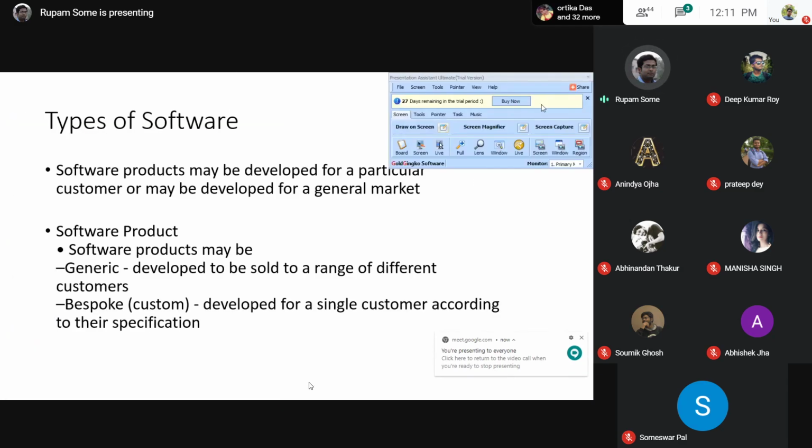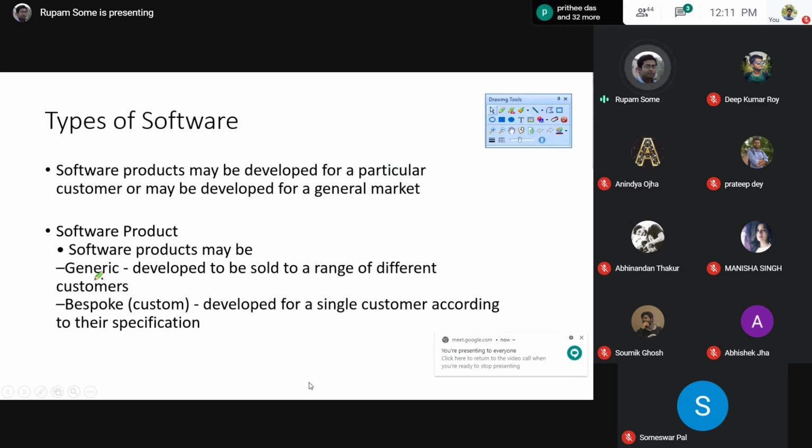So from the perspective of a developer, from a developing organization, if you ask somebody what are the different types of softwares you may have, they would say two different kinds of softwares may be out there. One is a generic one, and one is a bespoke or customized software. A generic product is a kind of product that is developed just to grab a common market. For the development of that kind of product, you do not need to ask anyone to clarify the requirements. An example of a generic product can be any product available in the market, like an Axe deodorant.